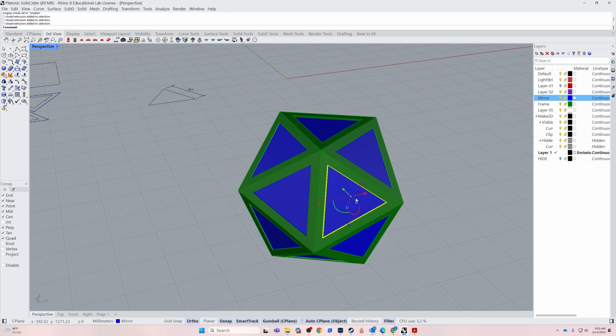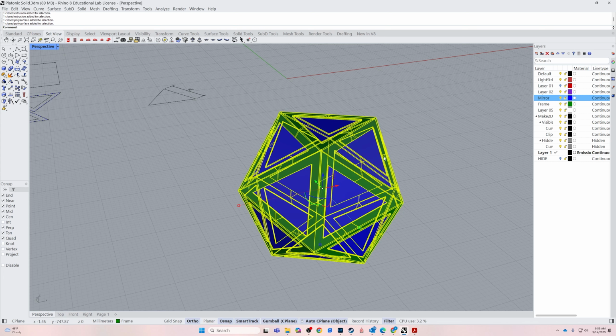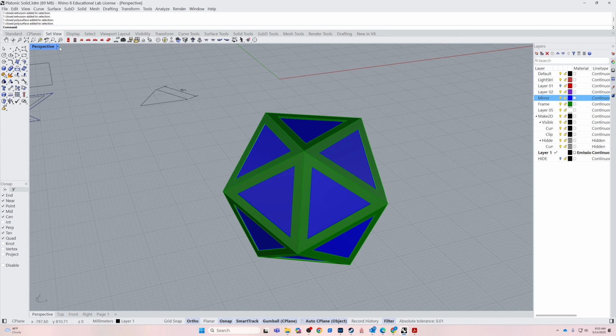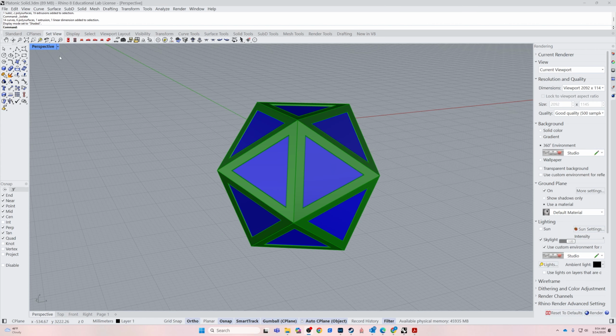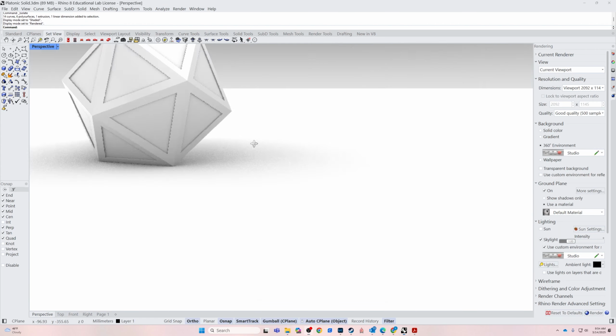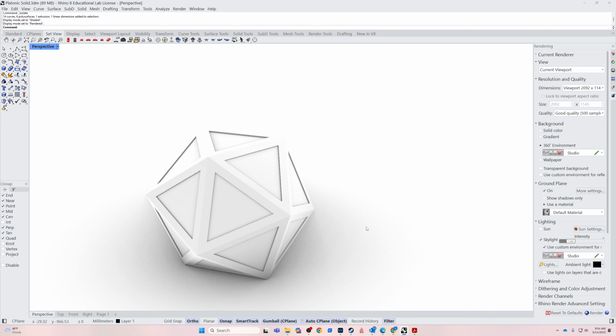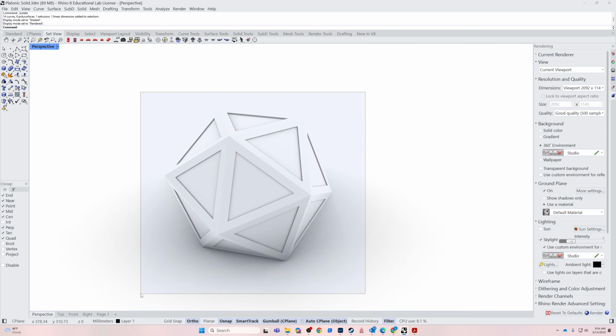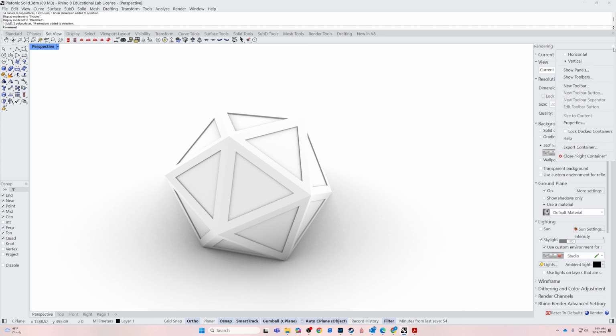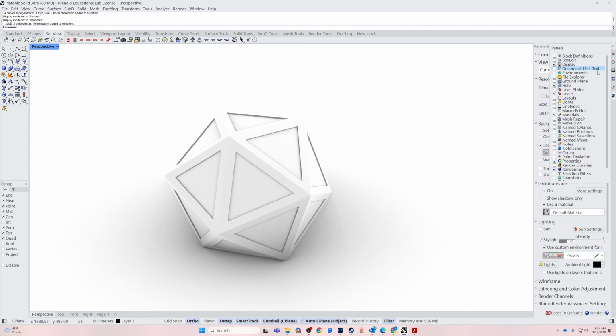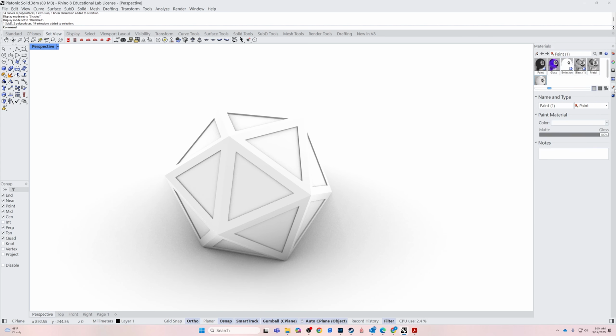I've got individual layers also for the glass and for the frame. And if we look at it in rendered, we can see I've got a ground plane and stuff set up here. And now I'm ready to add some materials. To add materials, first make sure you have your materials panel on. You go to show panels from the little settings here and you click on materials. Okay. And then it'll put a little tab over here.